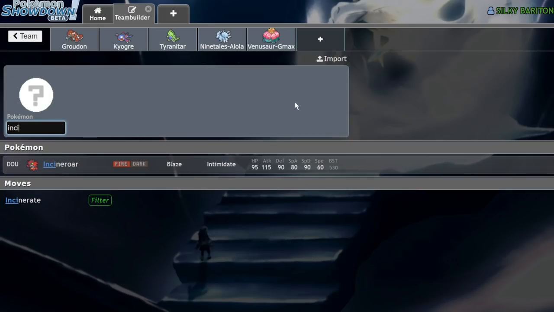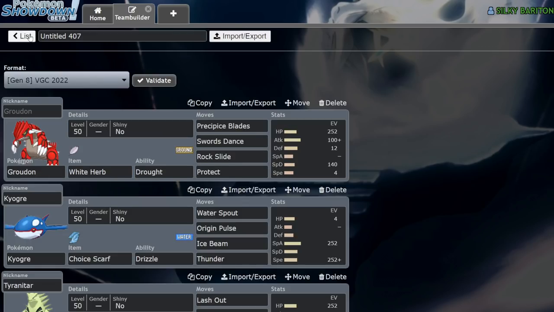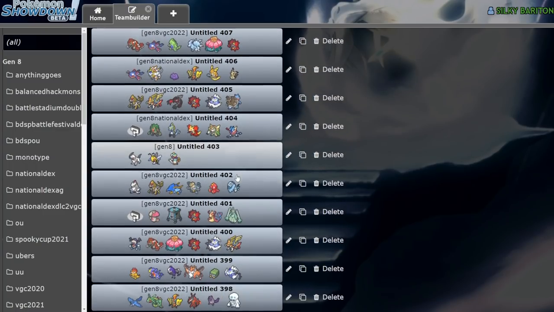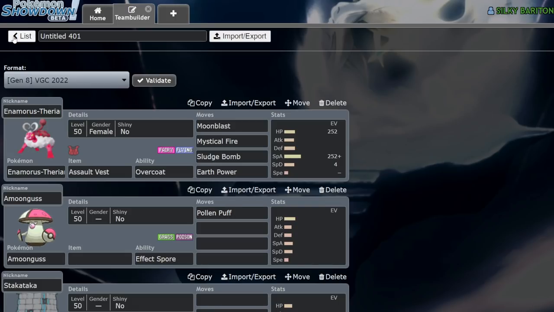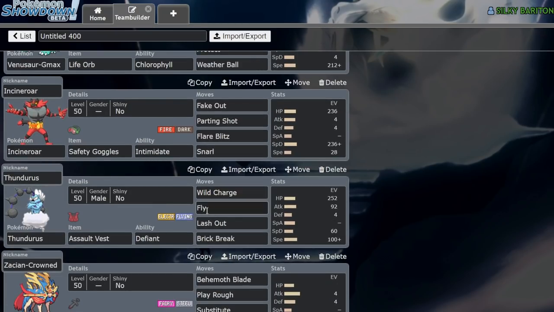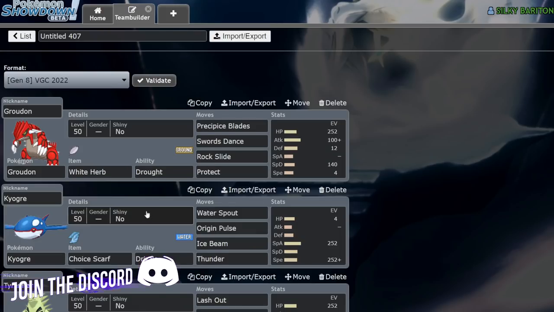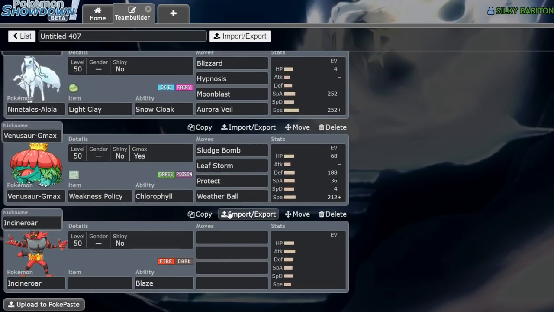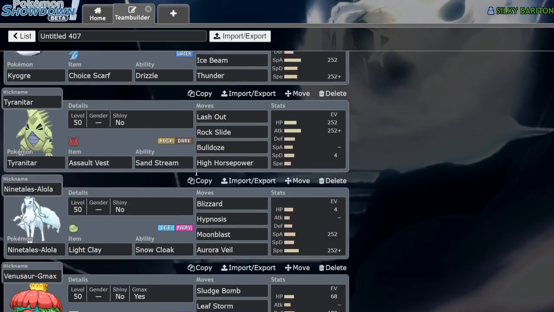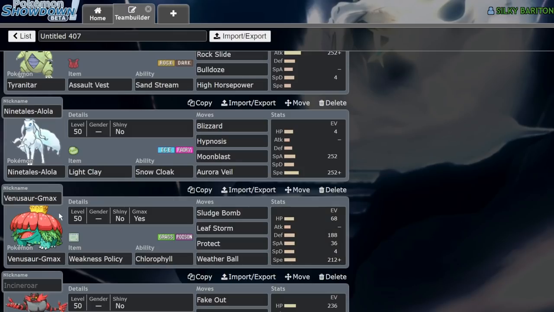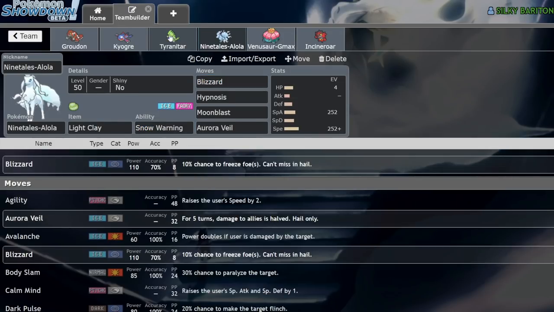And for our final Pokemon, Incineroar, because it's the objective correct choice here. Like, what else am I going to use? I suppose I could also try Landorus, but I think Incineroar is definitely going to be the best option for obvious reasons. The fact that it's able to actually deal with Zacian, which my team doesn't like very much. I have three Zacian weak Pokemon, and Venusaur counts as a Zacian weak Pokemon in my opinion. It's not great versus it. Let me think. I could try Ninetales, Venusaur stuff, set up a weakness policy with Snow Warning and Aurora Veil.